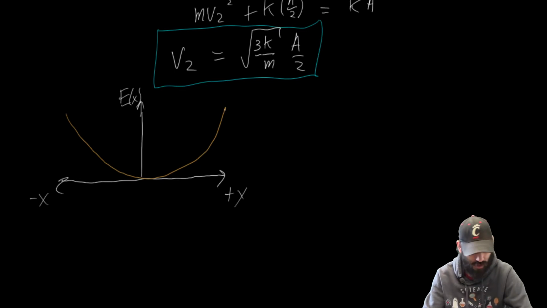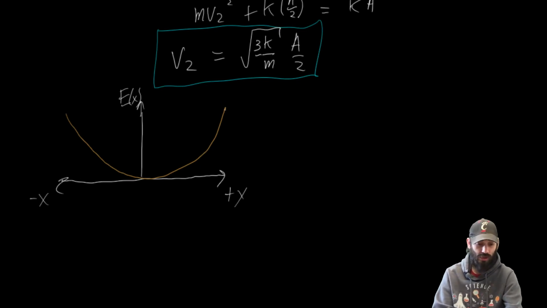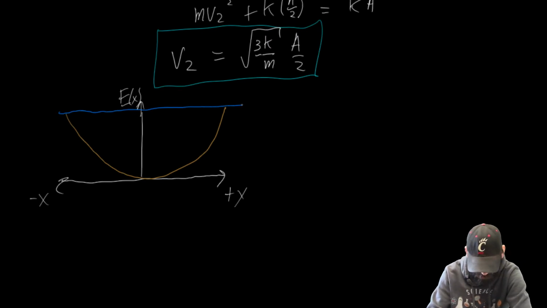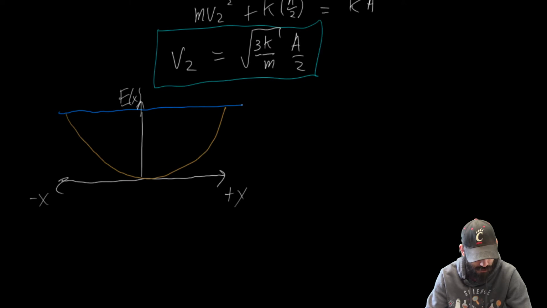So there's U. We know that the energy is going to be constant. So the energy is the same this entire time. So if the energy is the same, then it's just going to be some horizontal line, okay? So call this one E as a function of x, which is really just going to be a constant. Call this one U as a function of x.